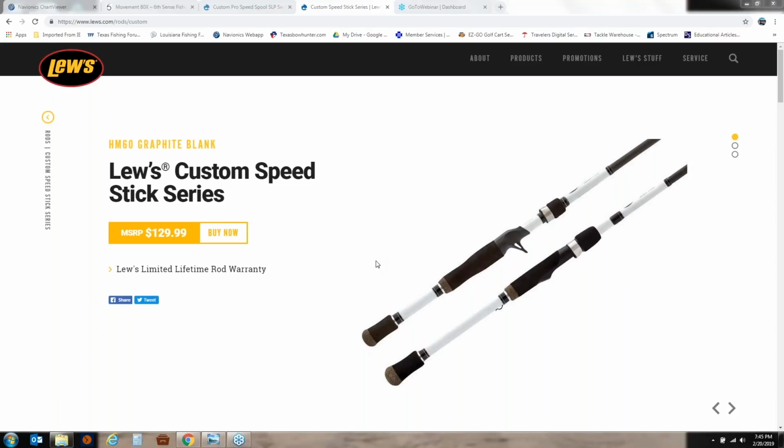Harley asked if I'd use 25-pound line for mid-depth around wood and no rocks. No, I wouldn't. I don't use 25 for anything other than flipping. My personal preference, some people do, some people don't. My opinion is that's too heavy of a line to throw a crankbait with. It overpowers a crankbait. You don't get enough wobble out of it, and it doesn't work well.